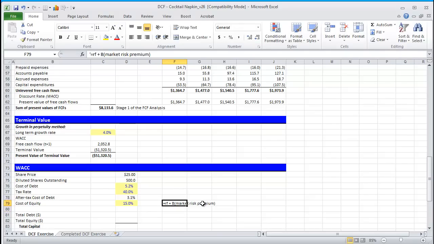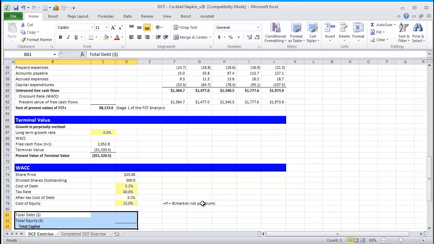Now, this is essentially the formula for the security market line of a given market. So assume that we did that analysis and we came up with 15%. So debt holders request 3.1% after tax, while equity holders demand a 15% required rate of return. So now that we know what our costs are for debt and equity, let's figure out what our target capital structure will be.